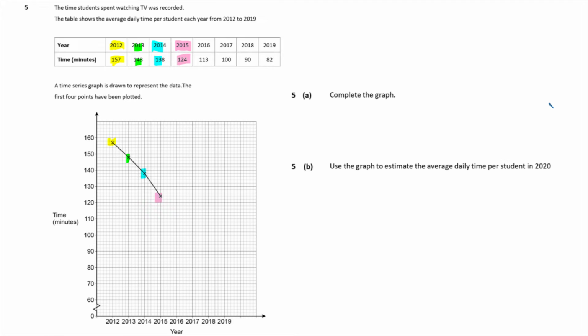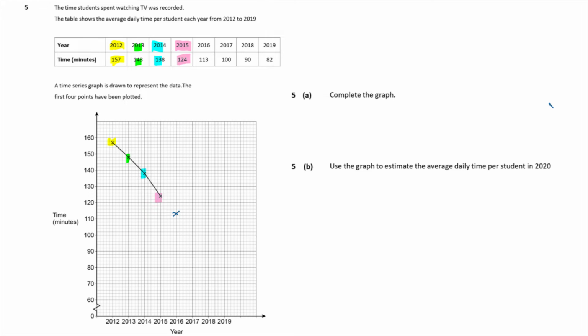Okay, so if you have a look at the scale, it's going up in tens, and I've got 5 divisions between each main scale point. So between 60 and 70, you've got 5 little squares. So each one of those must be 2. Okay, so 2016 on my scale, I've got to put a mark at 113. So I'm going to come up like 1.5 little squares above 110 to mark 113. So it's going to be there.